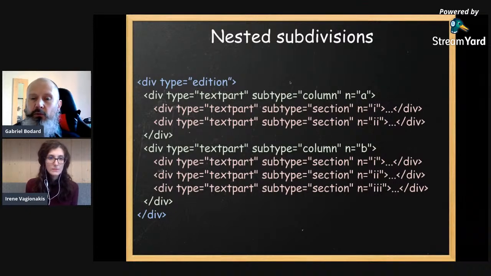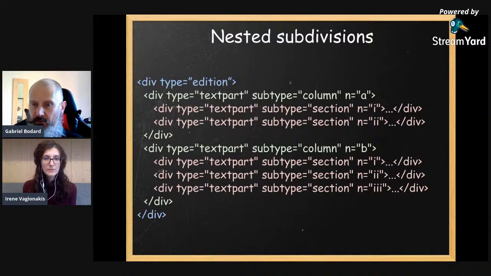Note that in this example, the div type text part is a required attribute. The subtype attribute is optional, and the value of it is also completely free. There are only, as you will be aware, 6 values that you can use for div type, but there's no restriction whatsoever on the values you can put in subtype. You put in whatever's useful for you in recording your edition, or you can leave subtype blank if you don't want to distinguish between different kinds of text parts in your edition.